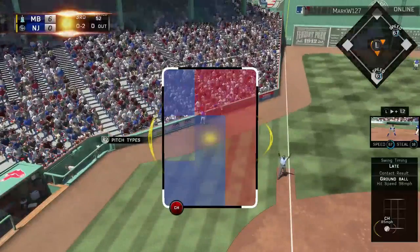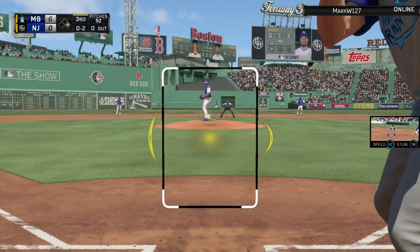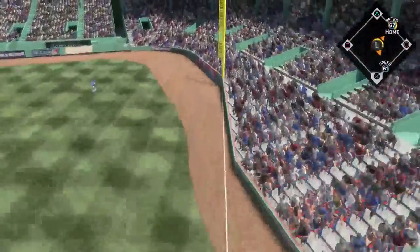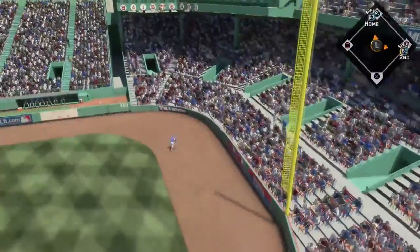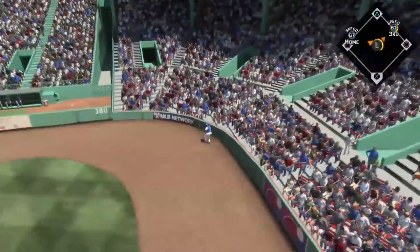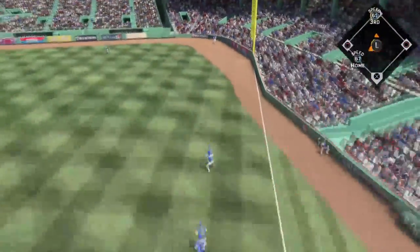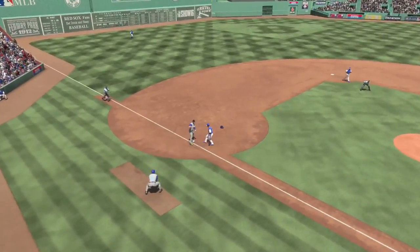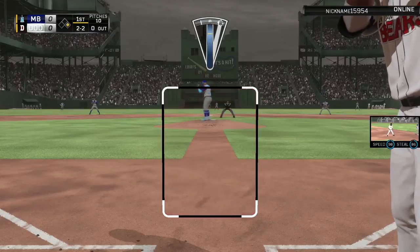Here's another opponent. We're playing at Fenway Park. We get ourselves to an 0-2 count, but like I said, it doesn't matter if you have an 0-2 count on Hosmer. He has such good plate vision and contact. I just stayed back on that ball. It was a hanging curveball, hung up in the zone a little bit, and Hosmer just rips it down the line for a double. And I tried to go for 3 here. I probably shouldn't have. It took a perfect throw, but it is what it is.